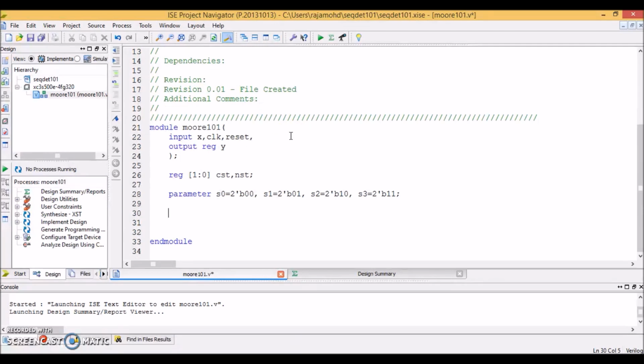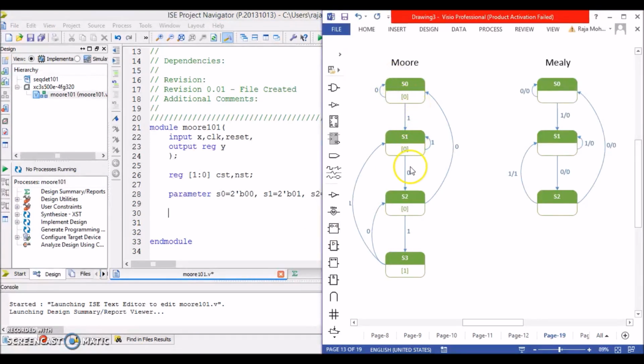Okay, to describe the sequence from one state to another, we require the always block, and since each state has two possibilities, whether the input is 0 or the input is 1, we need to have the if conditions. First we need the always block that describes the whole system, and then the case statement.